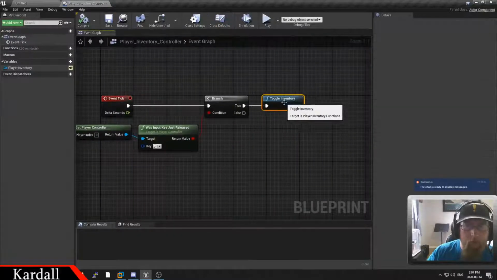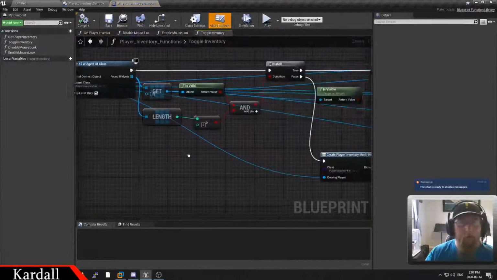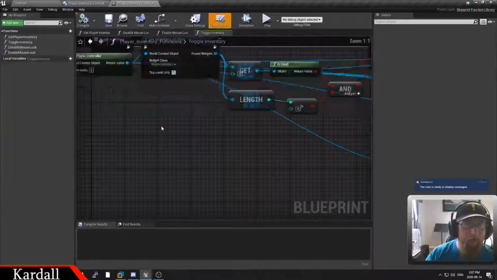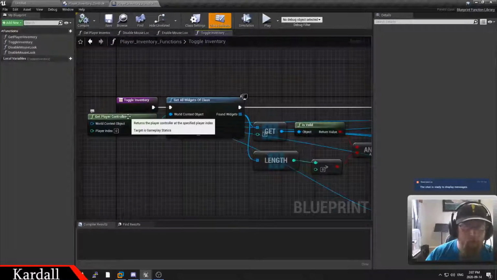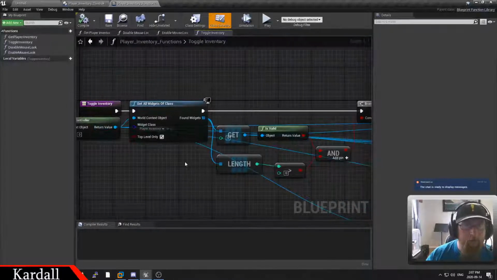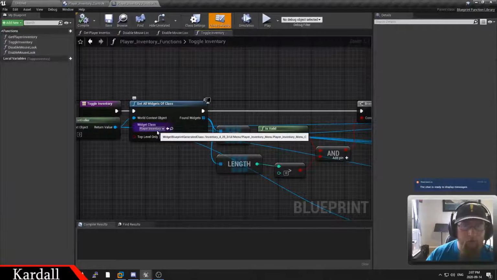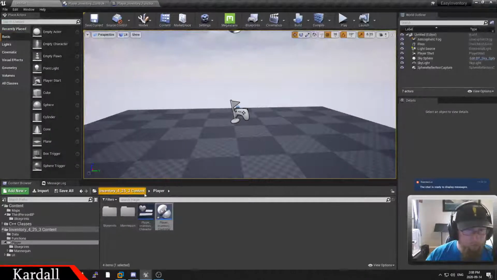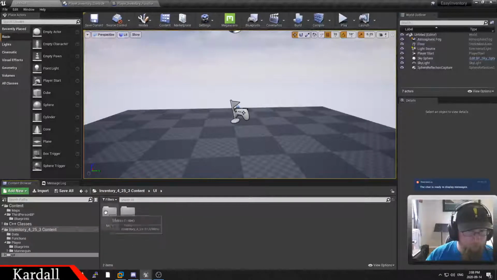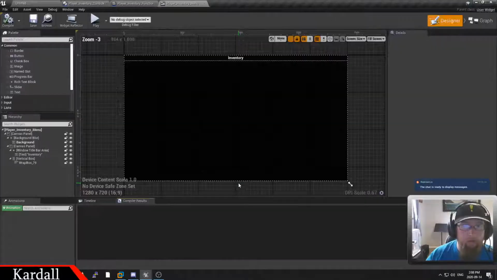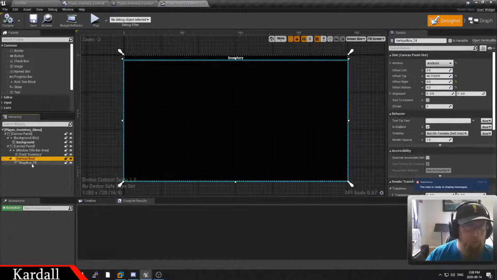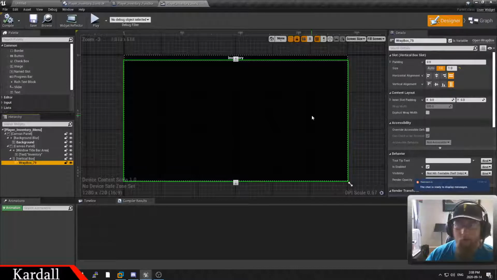So right now we're toggling the inventory, and we're doing all this awesome rat's nest of stuff, and it basically goes through, gets the controller that the current player has, and it gets the player inventory menu, and that is the widget. If I go to the UI menu, this is the main menu that's going to be populated. There is a vertical or a wrap box inside of the vertical box. This is where it will populate all of the items.